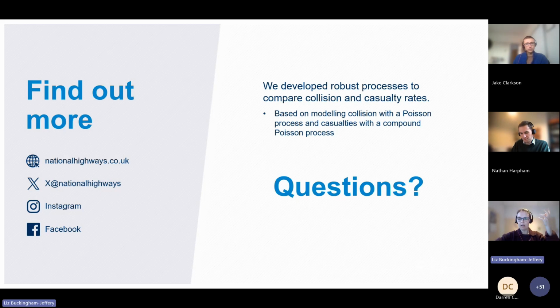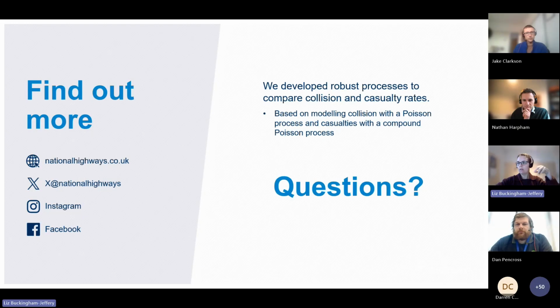The reason that's tricky is because KSI rates are just a count of the people that were killed or seriously injured, so that's fine. That's like Jake was saying at the start, that could be 6 casualties or something. But an adjusted KSI count is not an integer. Because of the adjustments you end up with something like 6.8, which is tricky, right? That's not a sample from a Poisson distribution. So that just felt too difficult for me to think about.